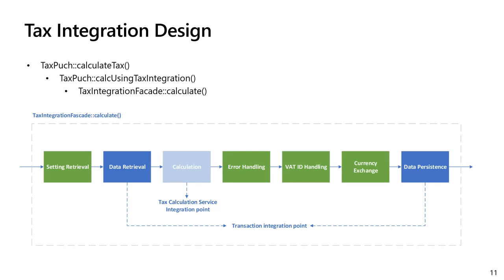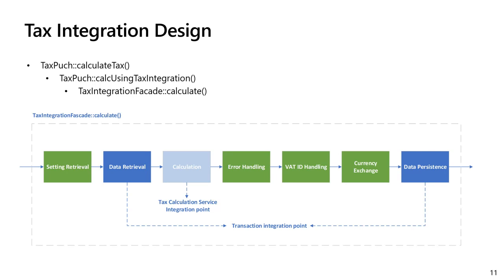Then the next stage is data retrieval. As you know, for the transaction we have many tables. For a purchase order, there will be the purchase table and purchase line, and for the invoice, there will be vendor invoice info line and vendor invoice info table. There are many transaction tables, but during this stage we will fetch all the data from these transaction tables and save it into an object. This object will be used later during the calculation.